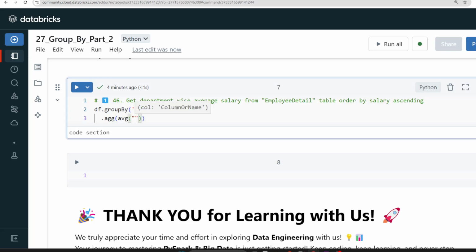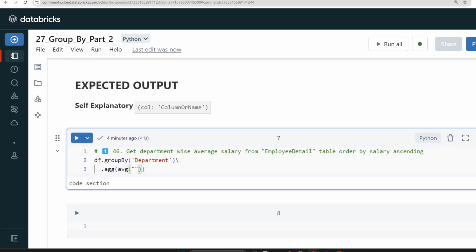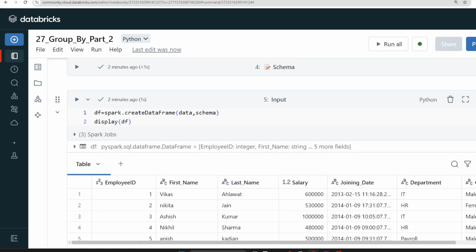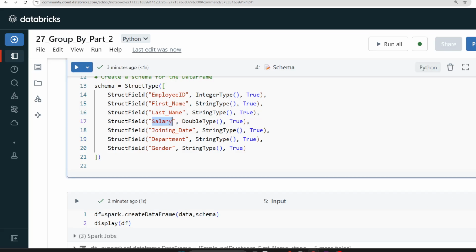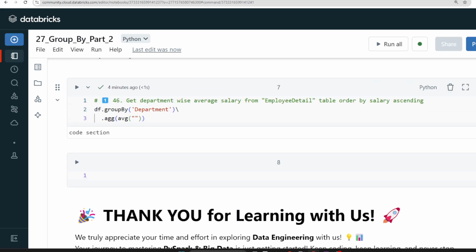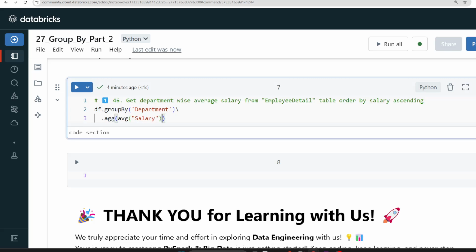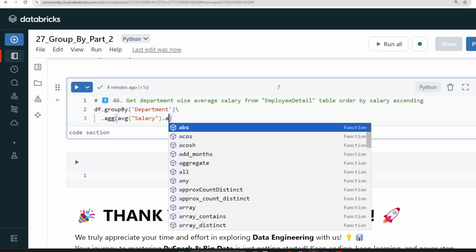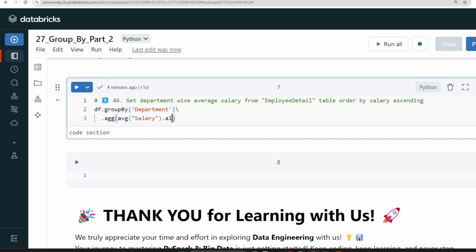So average of what we have to find out is salary. Let me take the salary, average of salary, and alias it as average salary.